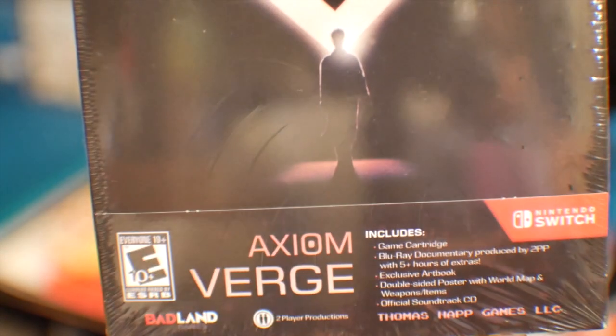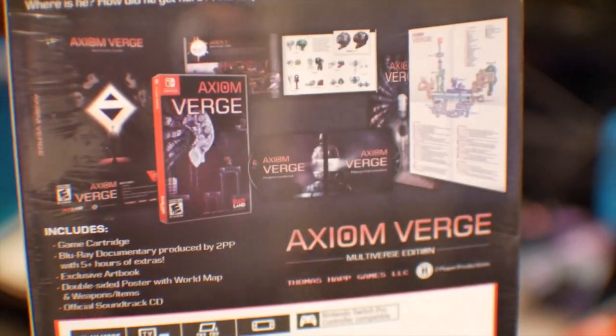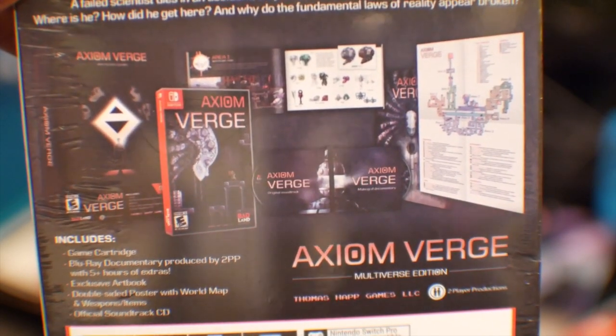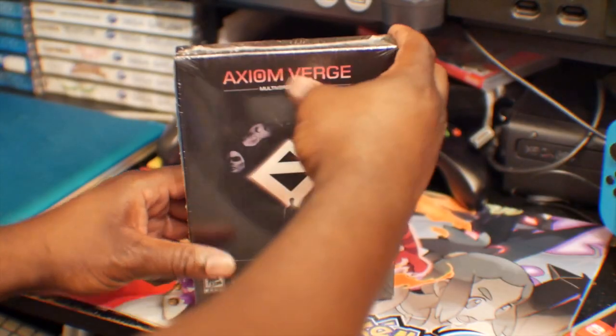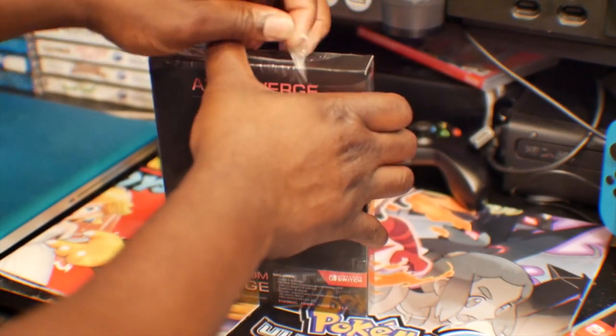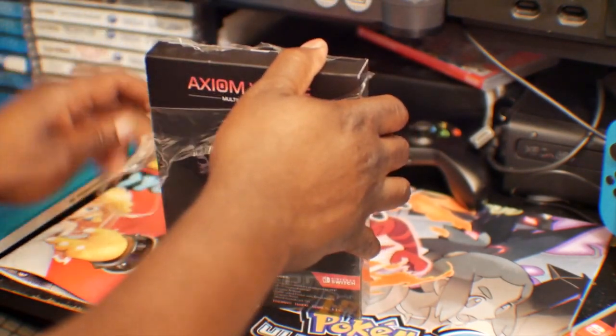I actually had this game on Wii U. I just never actually played it. I downloaded it back then and it just kind of sat there. I had a lot of games I was still playing on Wii U, so I never got to it. I wanted to support it, so I bought it, but never got a chance to play it.